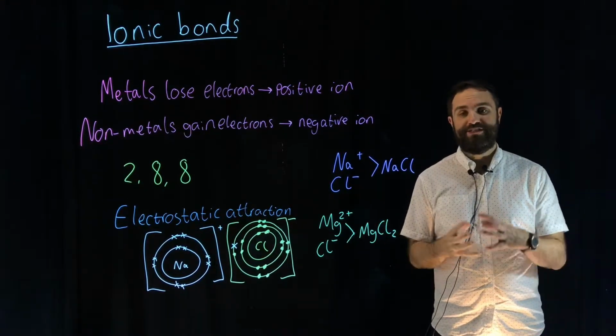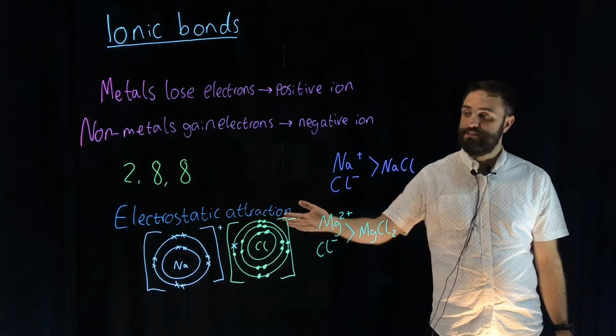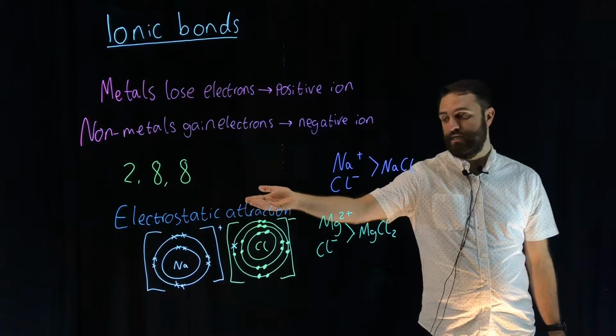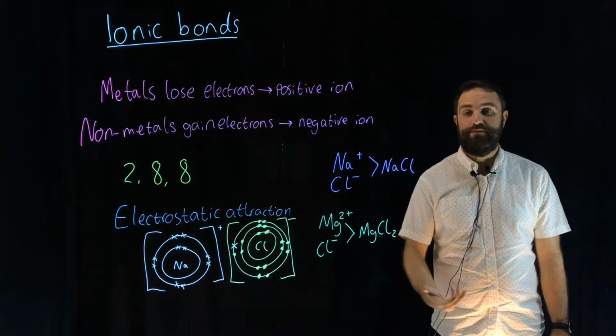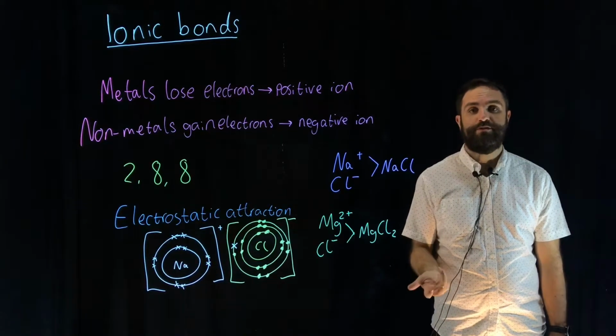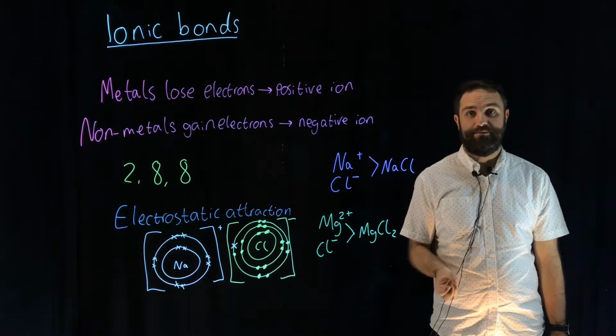Now they end up forming giant ionic structures like crystals, which we'll cover in a later lesson, but the short version is the opposites attract and stick each other together. That helps us to build the formula of ionic compounds that we may not have seen before, because the overall charge on the compound has to be 0.